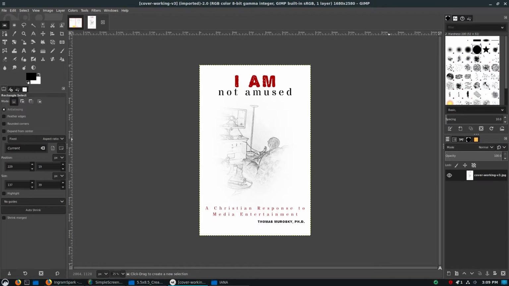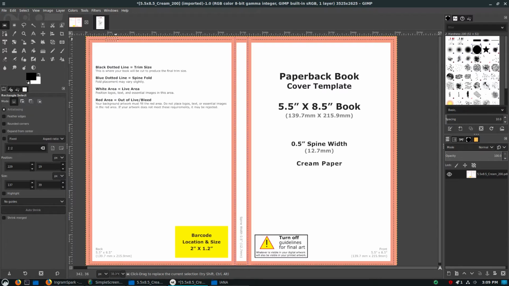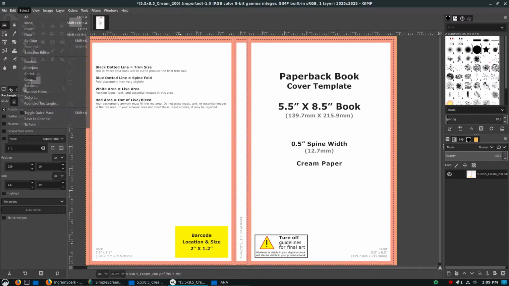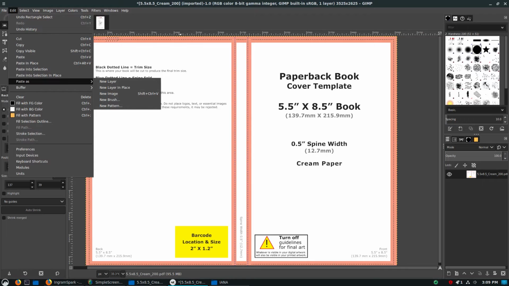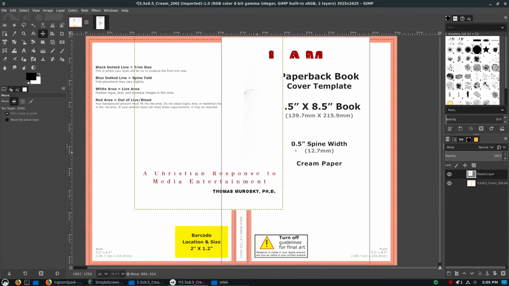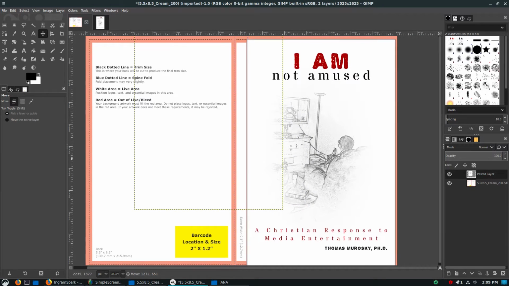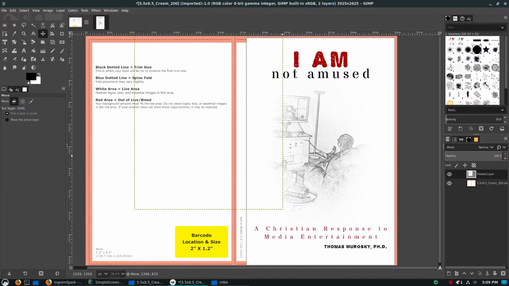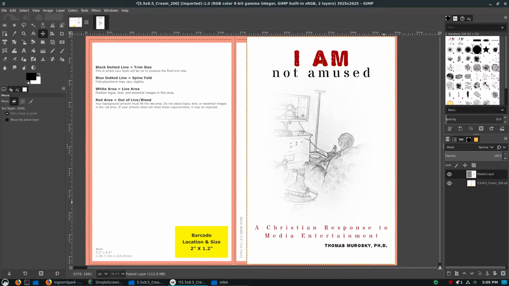All right, so here's actually the working cover. So what we're going to do is I'm going to copy it, and let's go ahead and paste it in as a layer here. So we are going to paste as a new layer. So what you'll kind of see here with the cover is I did make this just enough bleed over, so that if I align it directly, if I basically center it here, none of the text is going to be in any of those pink regions.